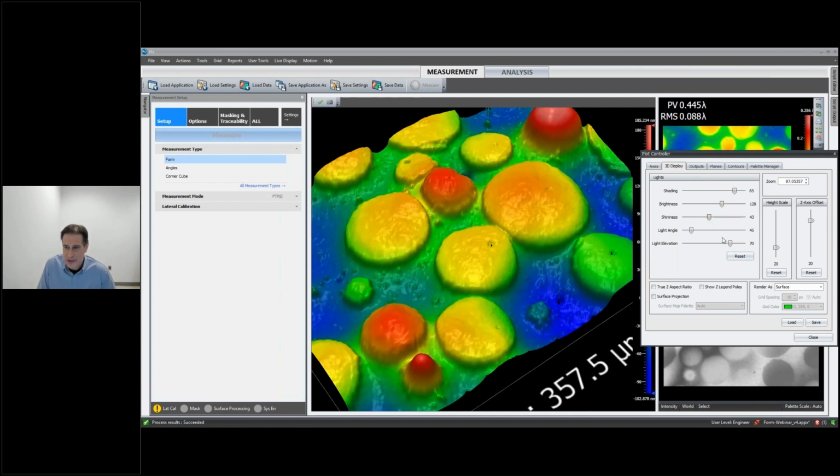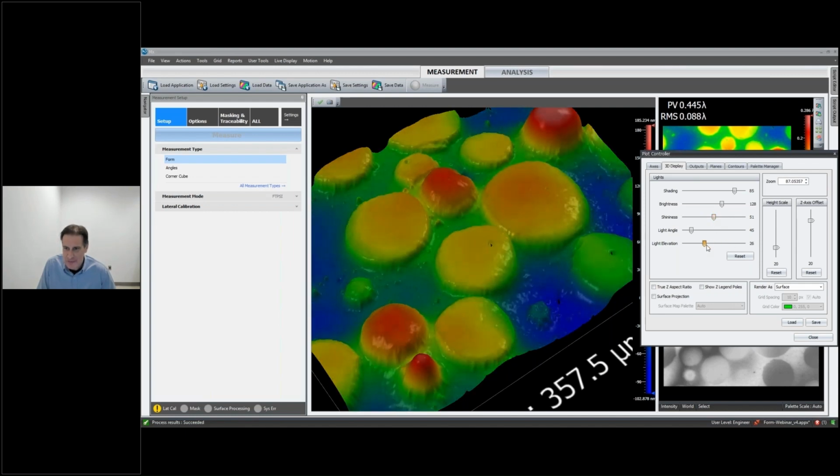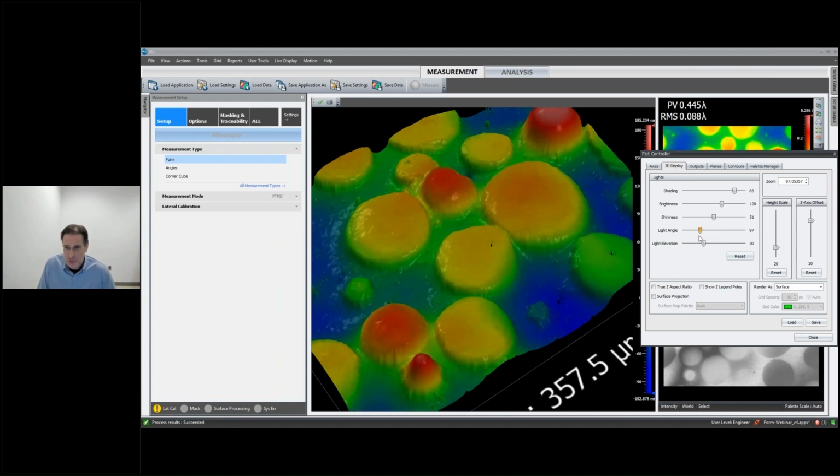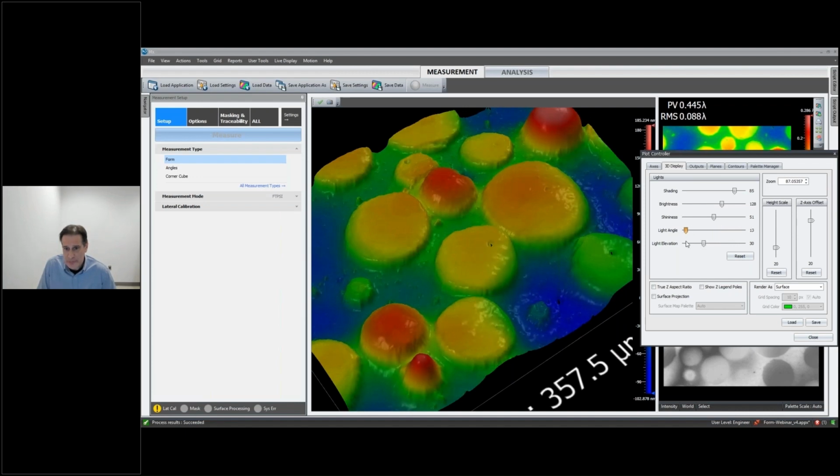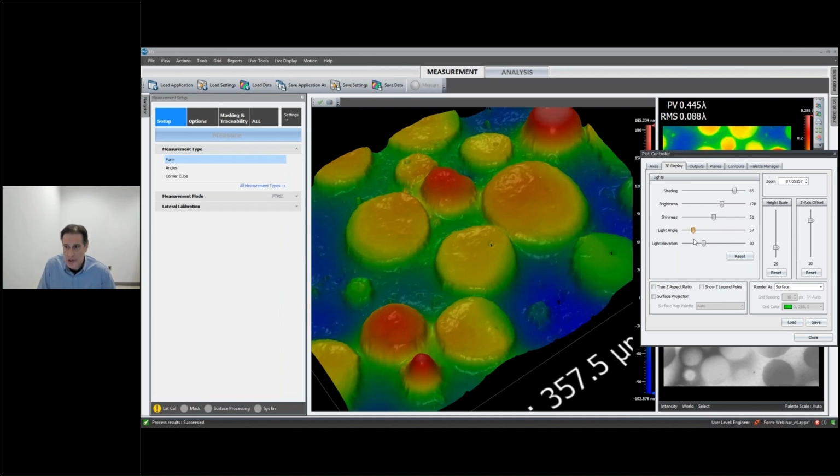You can control things like the overall surface finish of the data, the elevation of the light, the light angle, and so on. Again, this is purely for display and presentation purposes, but it can help tell your story in the way you want using your data.